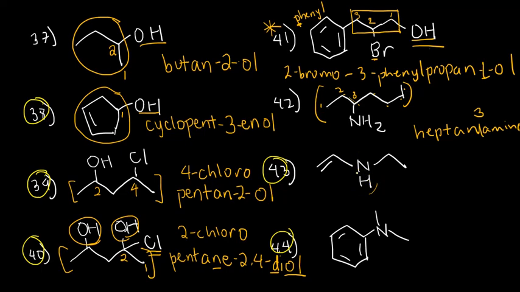And the nitrogen has 2 carbons attached to it, this one and this one. So I have 2 potential parents. This one, which has 2 carbons, and this one, which also has 2 carbons. It's kind of a tie. The parent is usually the longest. Now I have 2 chains that are equally long, what do I choose?